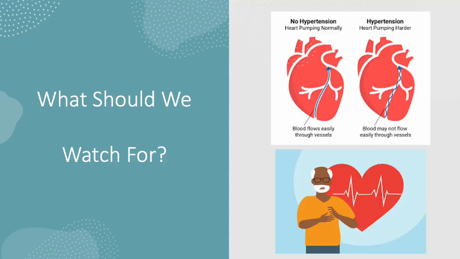When we think of our contraindications and adverse effects, the overarching thing that I think is most important to remember is to think about what we are stimulating. If we're stimulating our adrenergic receptors and we're aiming to increase heart rate and increase blood pressure, then what are the negative things that can occur due to that? So we should be worried about tachycardia, hypertension. If we're increasing our fight or flight response, we may have palpitations or chest pain.